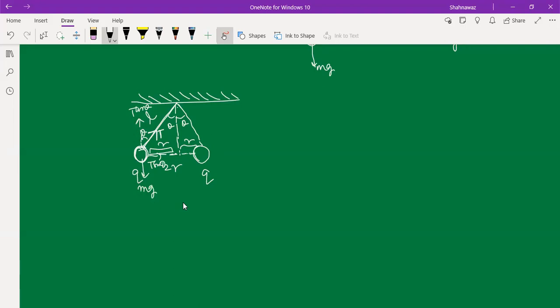And what is the other force that is acting? Rabia, can you identify what is the other force on this charge? So this charge is at equilibrium. What is balancing? So this vertical T sine theta is balancing this weight, right? What is balancing this T sine theta? Because this is at equilibrium, there must be a force which is acting in this direction. What is that? Can you identify that, Rabia?